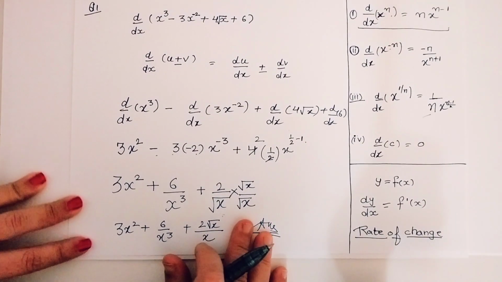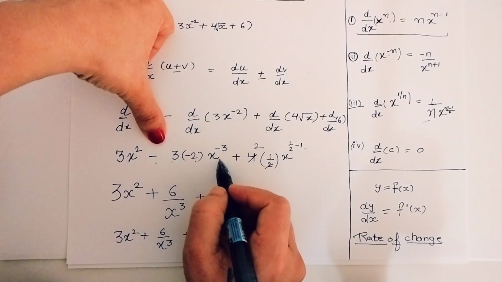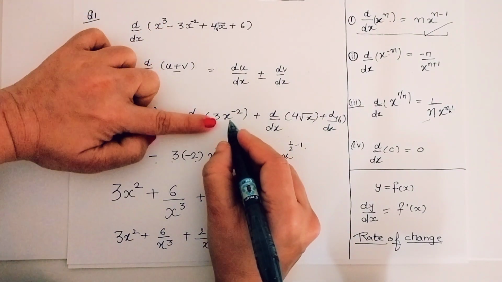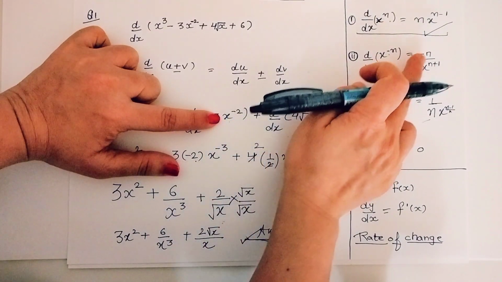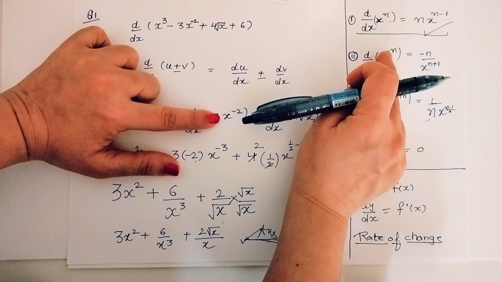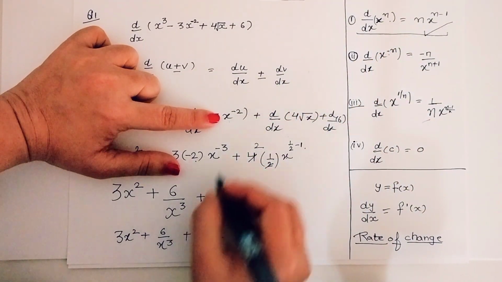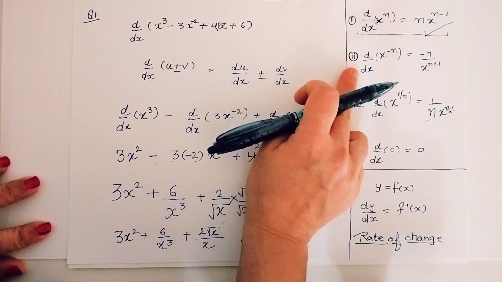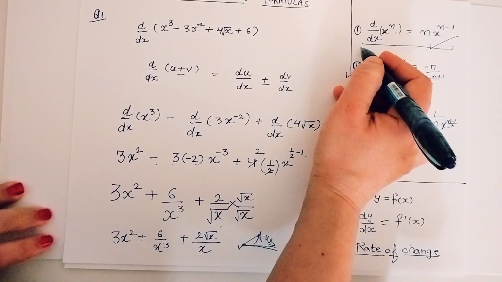So I hope you understood. Instead, I just did minus 2 and then subtracted 1 from the power; I applied this formula only. What if you apply this formula directly to x raised to power minus 2? Then you can write minus 2 upon x raised to power 2 plus 1, because n is 2 here, and 2 plus 1 is 3. So we will get directly minus 2 by x cube. If you apply these formulas directly, you can learn these formulas as well, or you can apply this formula only.